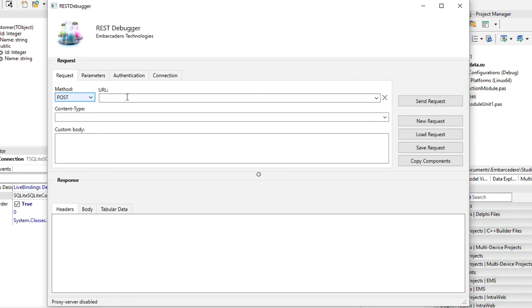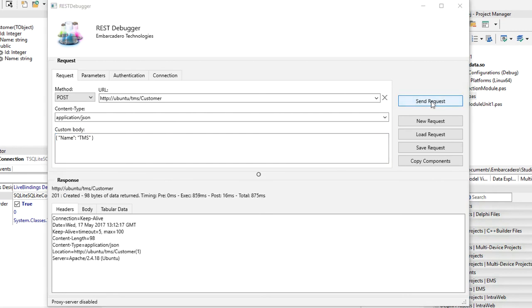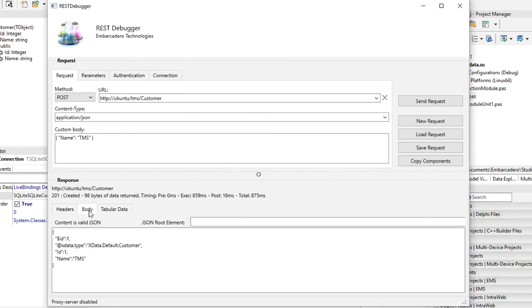For example, let's make a POST request to our customer collection. Let's send a JSON content with a name, TMS, send the request, and we have a response, the new entity created there.